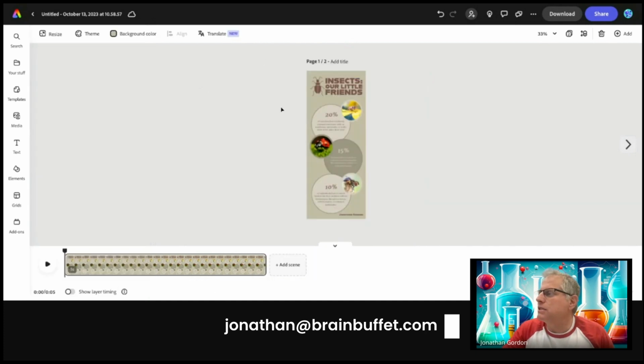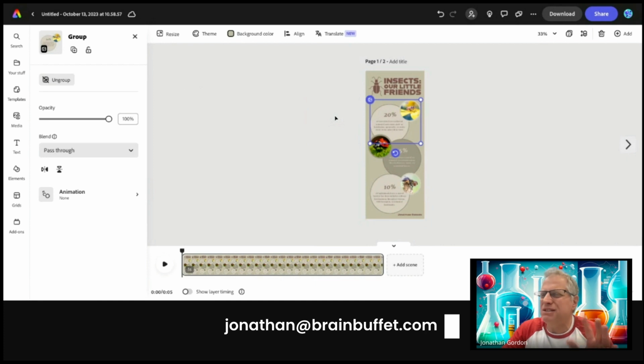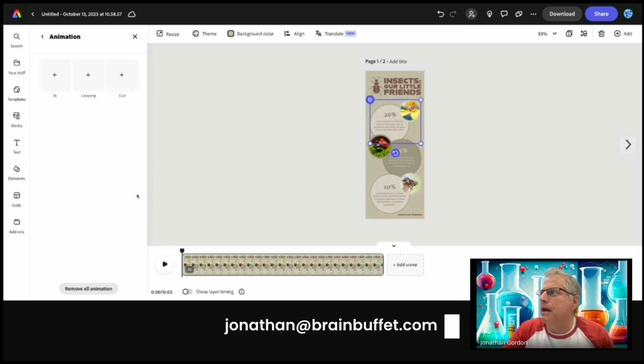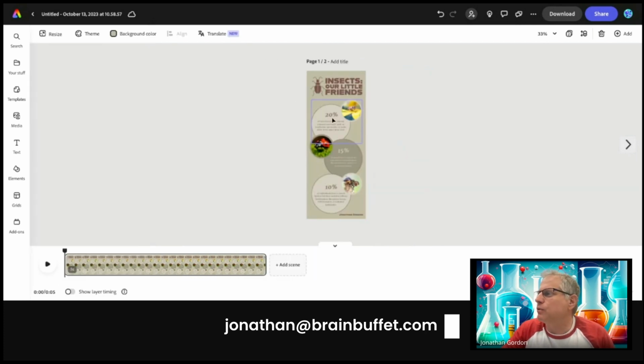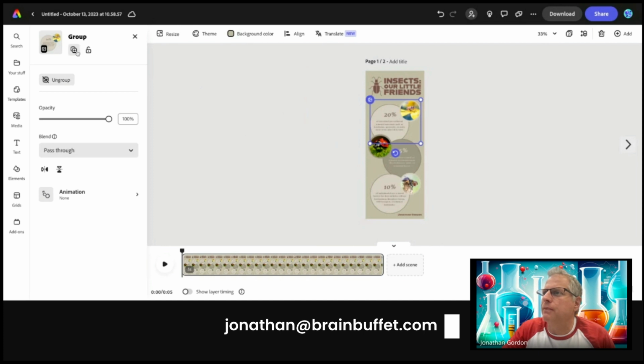And you can do the same thing for each of these objects here. So these are grouped together. I'm just going to keep them grouped. I can do them separately. I can give them animation separately. I want to just keep them grouped right now. If you want to ungroup them, you can see over here, you can ungroup them here. But sometimes it's good to keep them together so there's not too many moving parts.